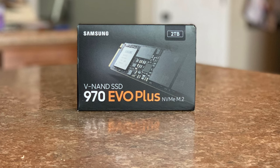Next up, we have our dedicated M.2 hard drive that's going to be inside it. So this is the 970 Evo Plus. And again, this is such a small little piece. It's amazing to know that there are 2 terabytes on this right here. They come as low, I think, as 500, maybe even 250, but that's way too small.